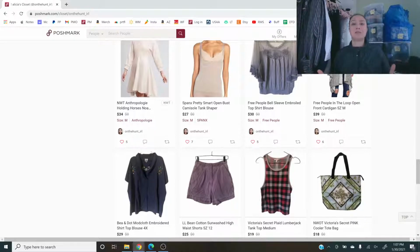So I do think that sometimes the hanger matters, and that's kind of a nitpicky thing, but if you want to do an upgrade, you want to level up, a hanger is a really easy way to do it, and I think it could make the presentation just look a little bit cleaner.